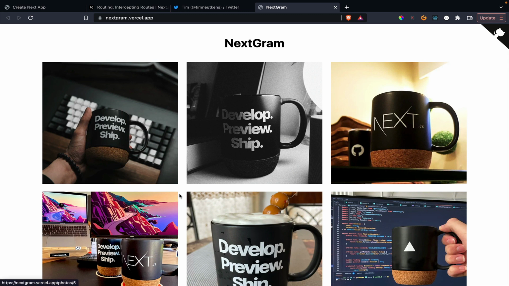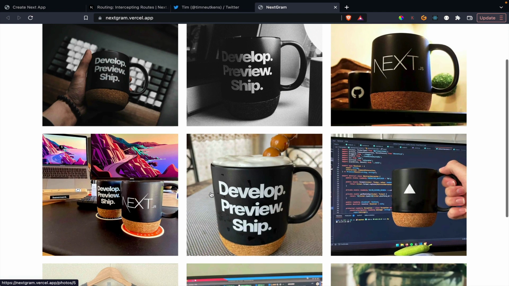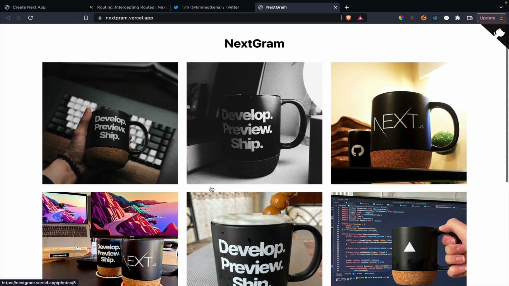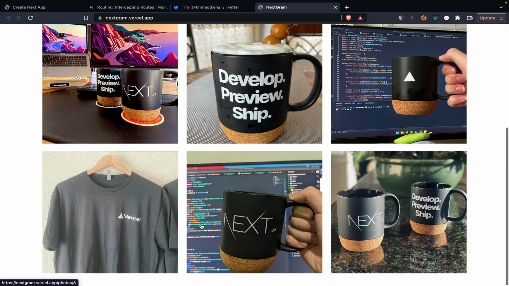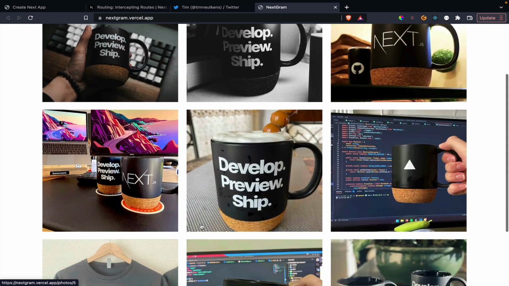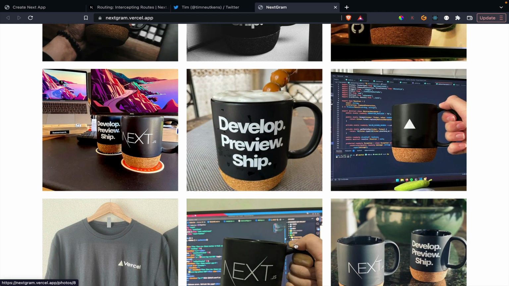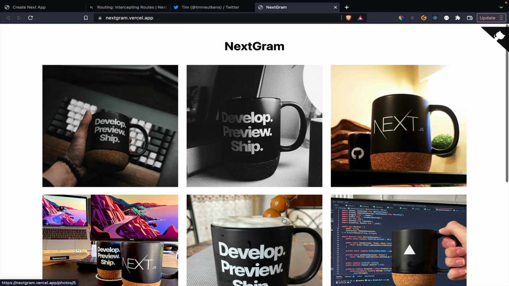With image sites or e-commerce type stuff, if you have this page of all the images or page of all the products, typically if you click on a product, you don't want to interrupt the full flow of the page you were on. You still want to go back to the page and look at other options.